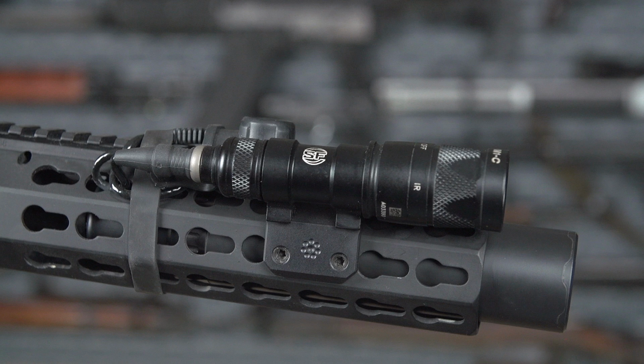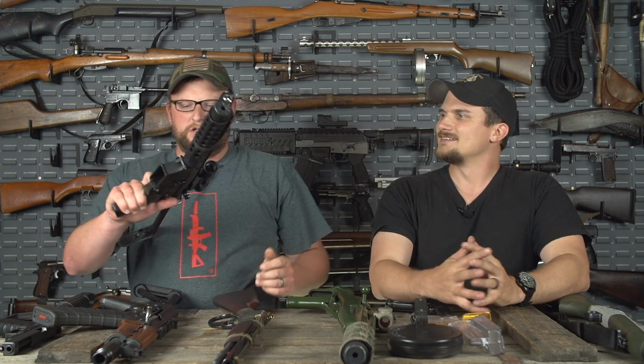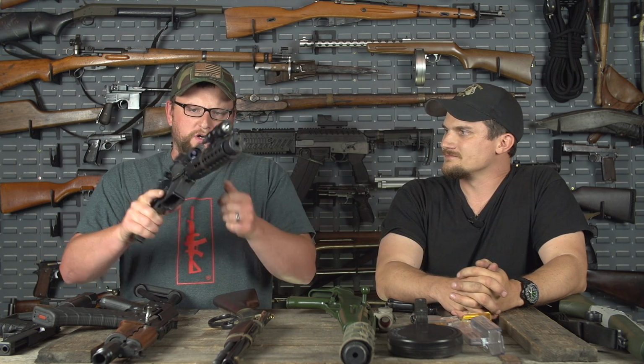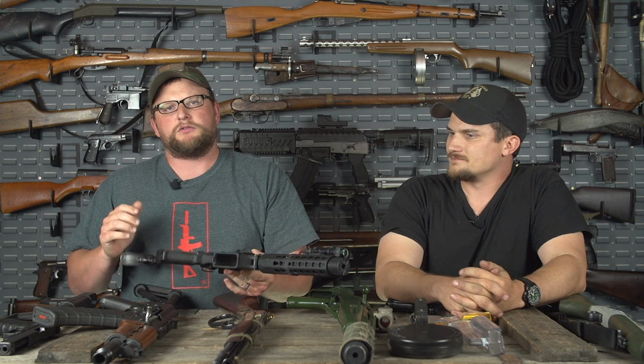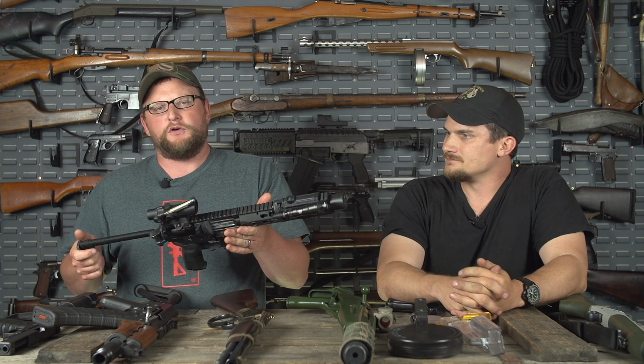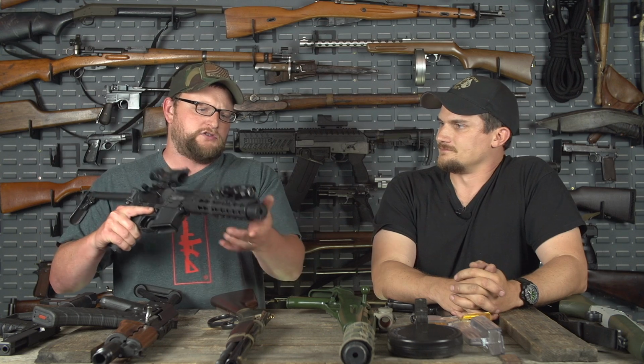Can you get that thing open now? There's a trick to it. There you go. Yeah, these things are cool. You just really can't go wrong with a little 22 like this. And like you said, something that's kind of build inspired. A gun like this definitely fits the bill for the fun category. And it's unique. Probably not a lot of people have this exact configuration. You got the little Surefire 4 in light, the KM1 there.